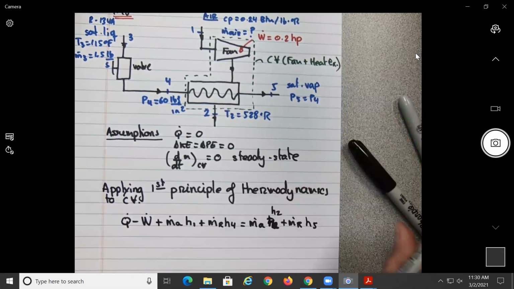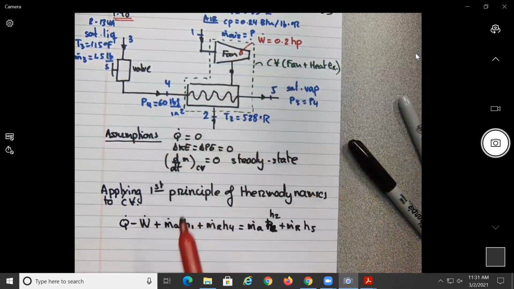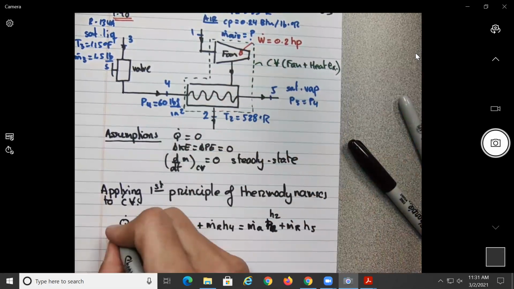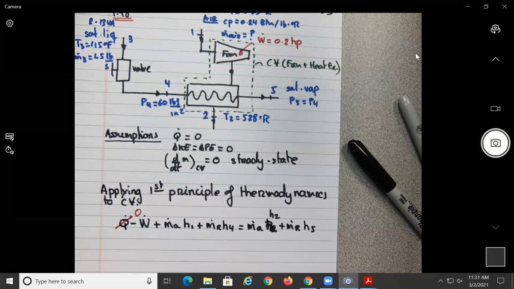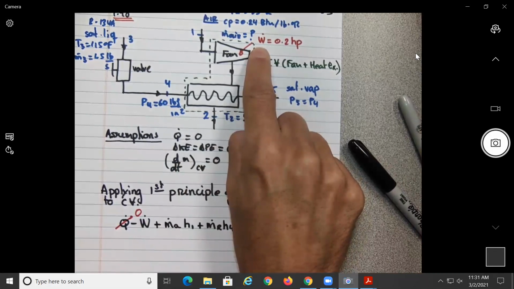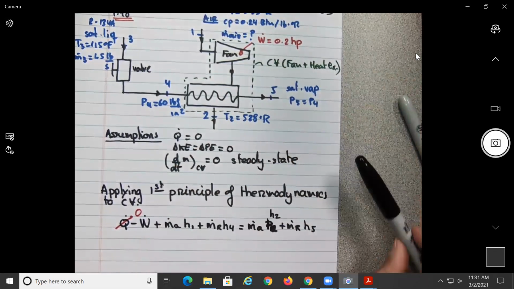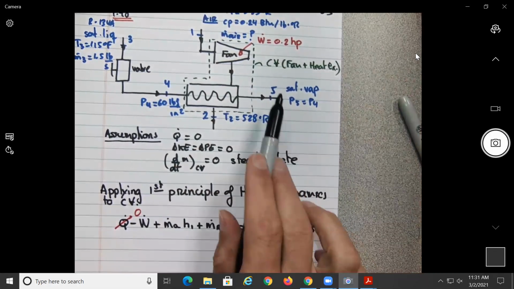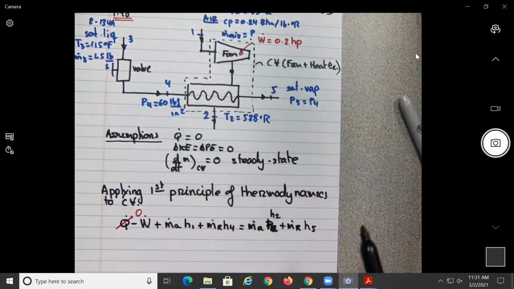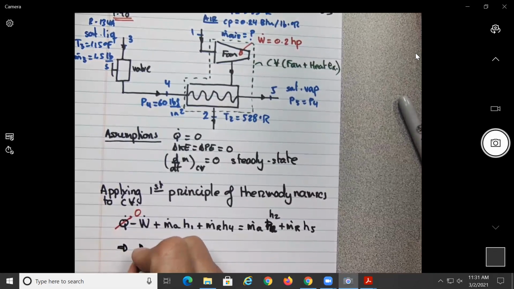They say that none of these components in these problems are assumed to lose any heat or to receive any heat. So really, it means this term over here is zero. Now, is it power into that system? Yes, it's the 0.2. We need to be careful with the sign convention, but I just put the arrow. And basically, what do we need to solve for? The mass of air. So what would that give us over here? This will give us the mass of air.